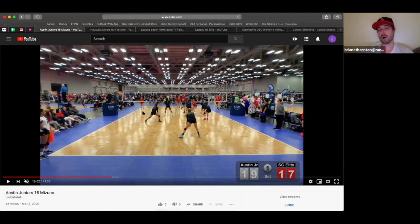Look at how Amara is the left side blocker. She's in there real tight, being aggressive in case she's going to go 3. So we block with 3 at this level because I didn't block with 3 players last year. I want to be clear. It's about the makeup of the team. You don't always block with 3. Last year, we were not a block with 3 team.